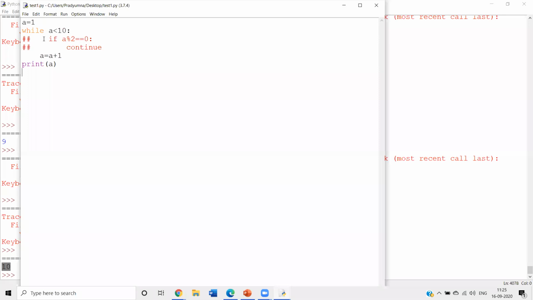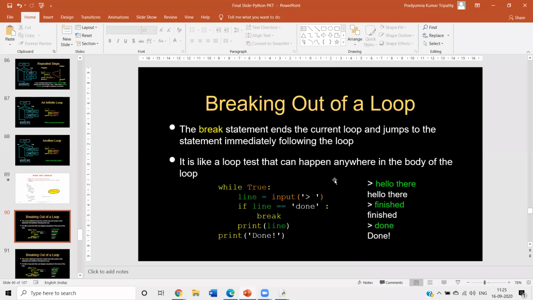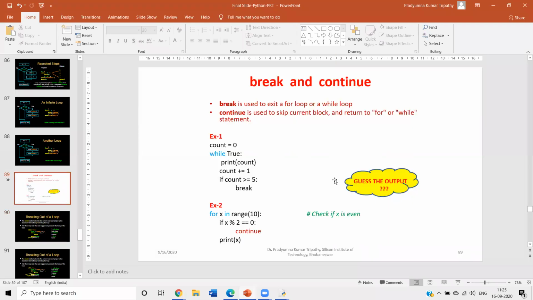Maybe it's a bracket or something may be missing. If a modulo 2, if I check for each of the values, if it is 0, then it should continue. But anyway, this has to be a while loop. Just remember that it has to increment the value, whereas in x it is iterating over the sequence. Okay, do you have any doubt on this first? Any doubt on this incrementing?